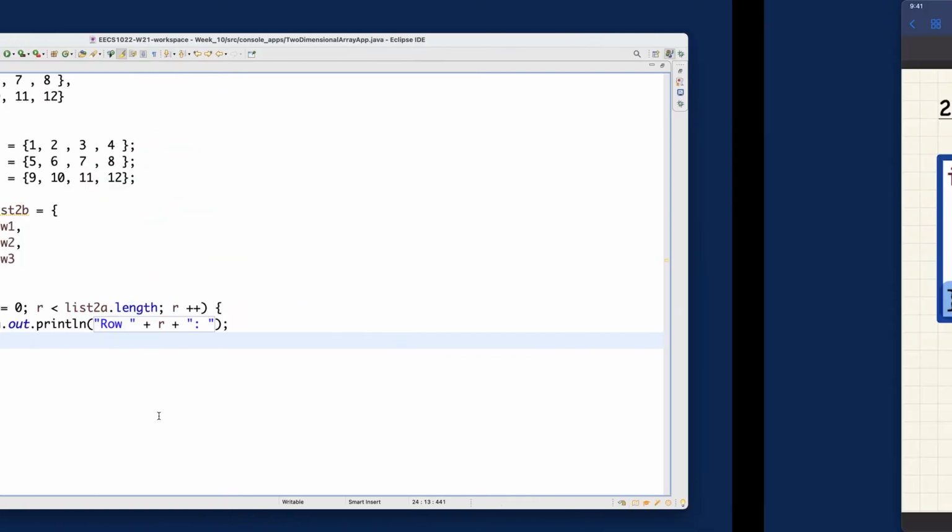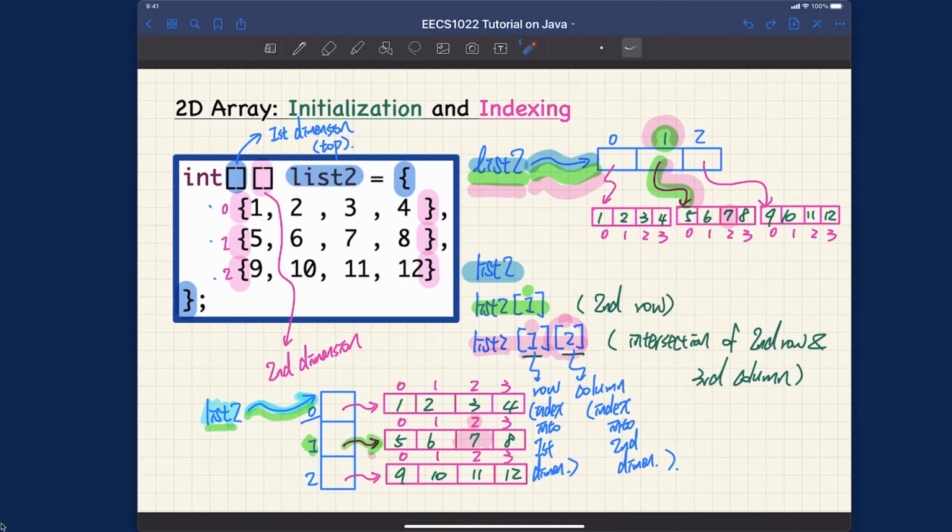For every individual row, if I'm in this particular row, I want to go over column by column. So what should be the length? How many columns do I have? It's really the length of this particular array. How do I refer to this array? It'll be list 2 at index 1. Index 1 refers to the starting address of this array.